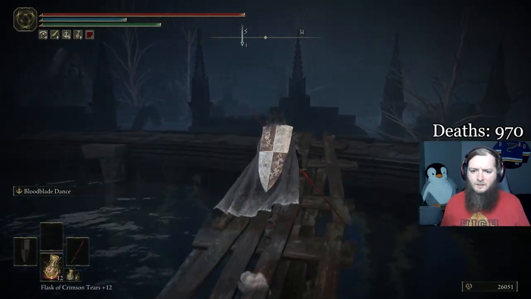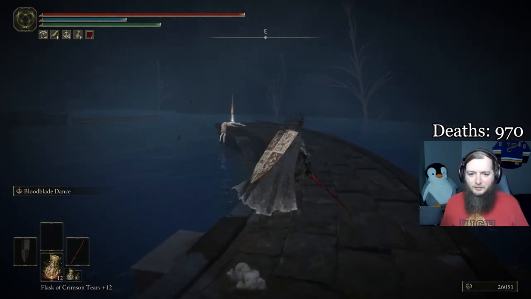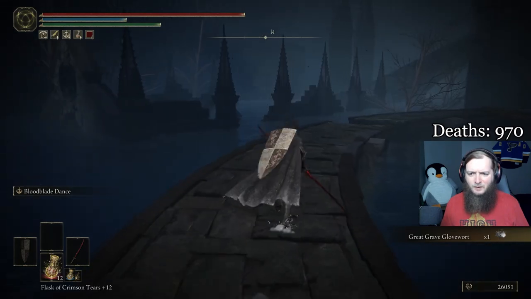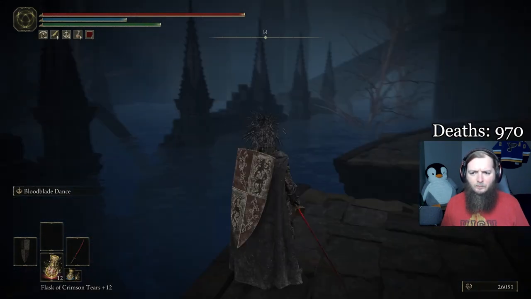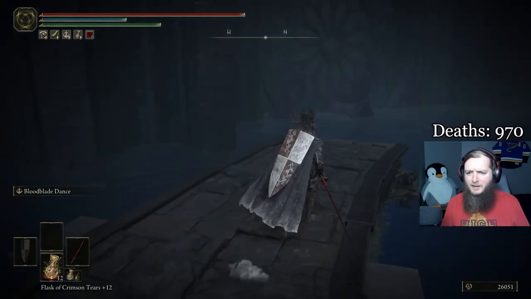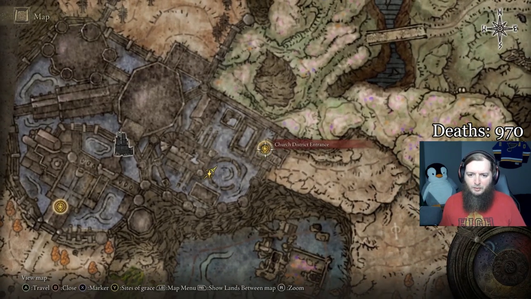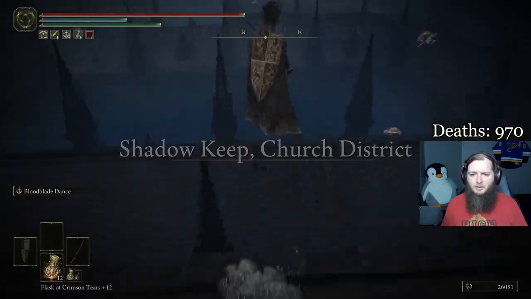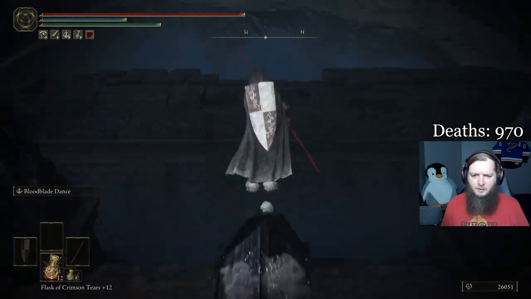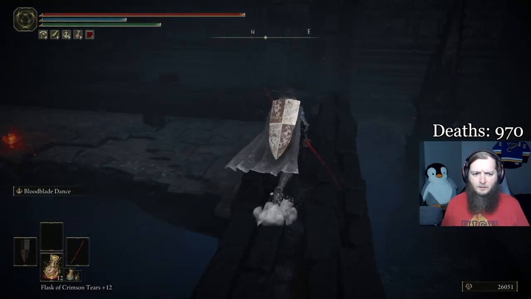Ah, it's cool to see them use the jump for some kind of actual platforming other than just up. Great Grave Glovewort. Okay, not a bad thing to have. Now, I don't think I can get further over there. If anything, from this spot, I imagine I get back to the building and do that jump. So I'll work back over there. Just run, jump, easy. Okay, then I run, jump. All right, not too far.